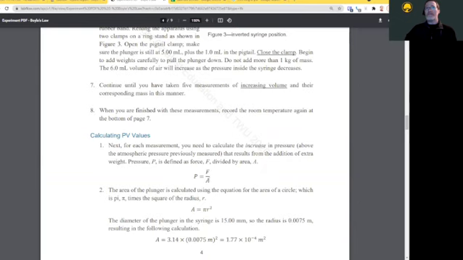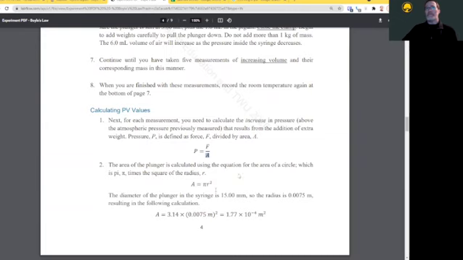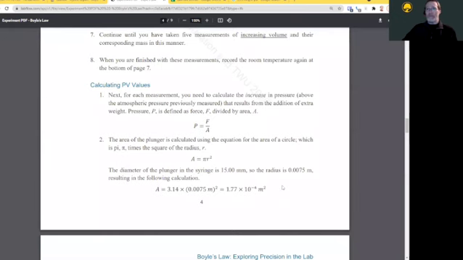And so what we're doing here is we need to figure out the force, which is going to be from the weight that we're putting on it being pulled on by gravity. And we need to figure out the area over which that force is being applied. And that's going to be the cross-section or the diameter of the plunger of the syringe. So they kind of do some of the math for you. They say here, the plunger of the syringe is a circle, area of a circle is pi r squared. They tell us that the syringe being used in this experiment is 15 millimeters across. So there's the radius, there's the math. This is the area of that syringe plunger in square meters, okay? So they did that for you.